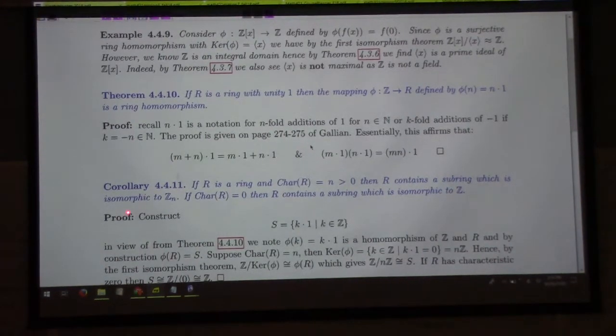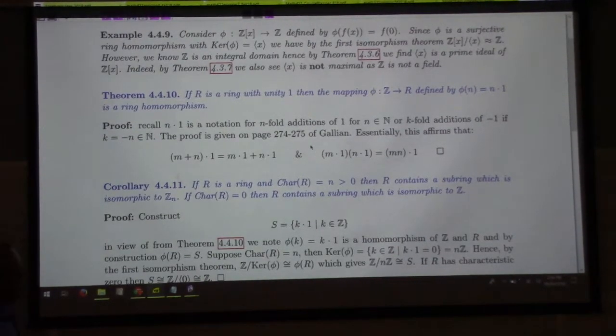So here we go. This is the one I was just talking about. Again, what's the characteristic? The characteristic, if it exists and is positive, is a number such that anything you add in the ring that many times goes back to 0. So like in Z6, the characteristic is 6, because you take anything in Z6, add it to itself 6 times, you get 0. Characteristic 0 means it doesn't matter how many times you add the non-zero things to themselves in the ring, they never go back to 0. Real numbers, complex numbers, rational numbers, all characteristic 0.